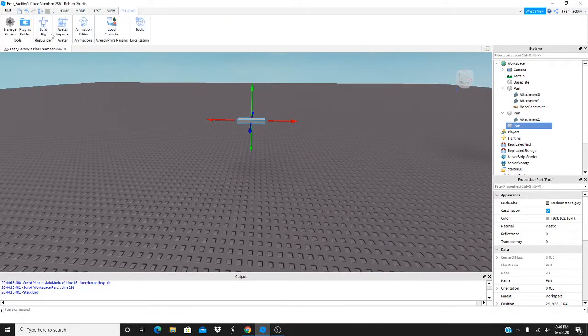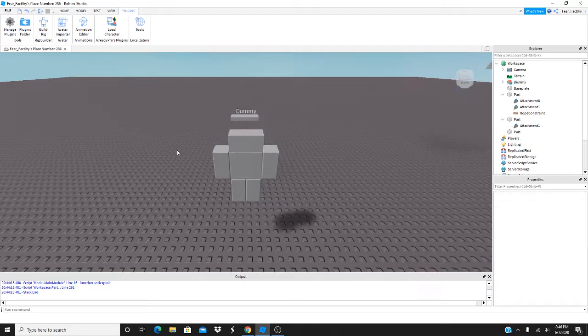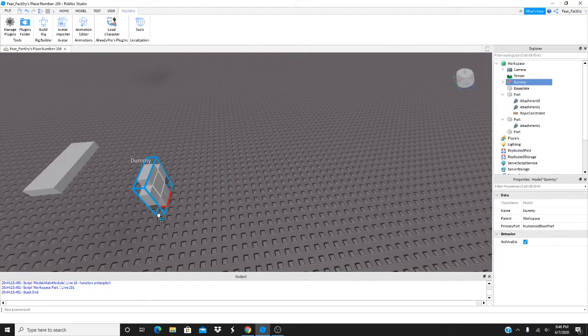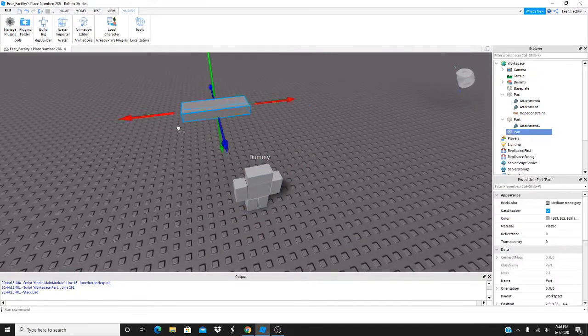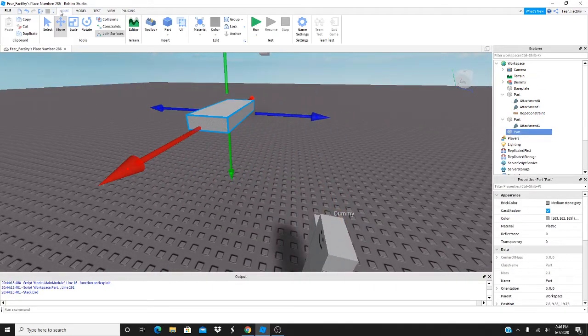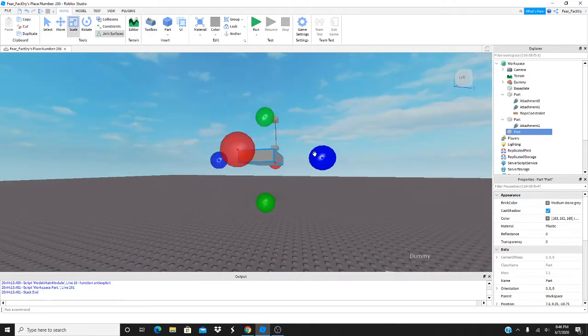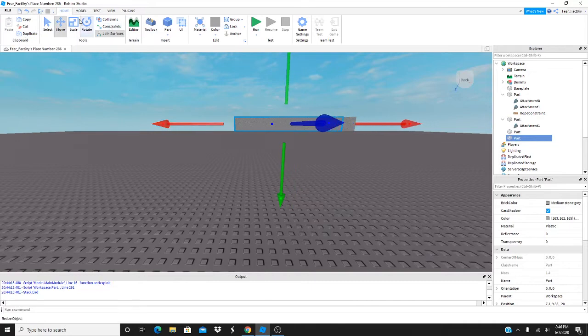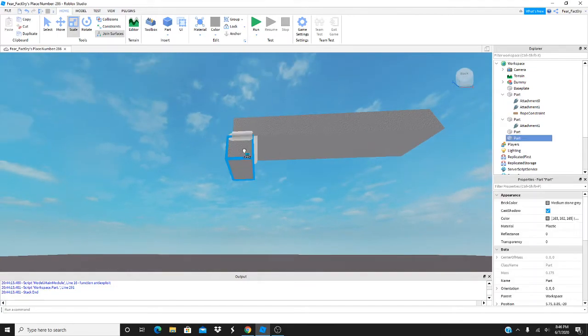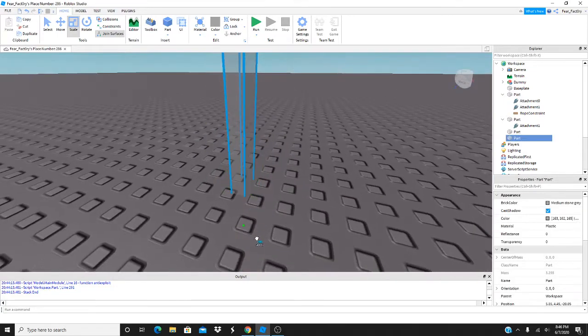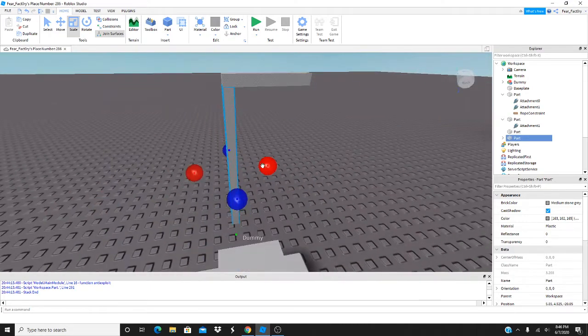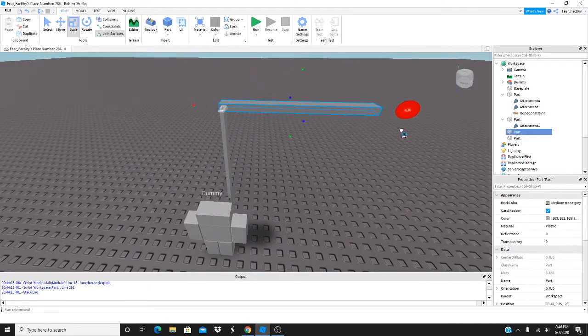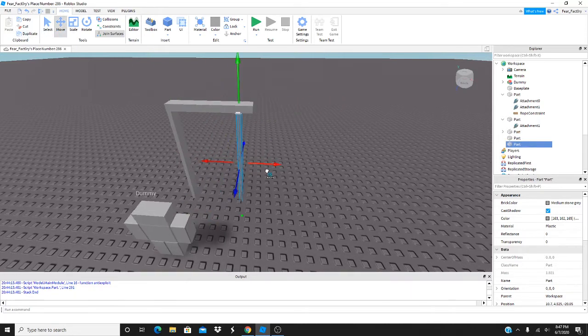I'm just going to use one of my plugins. It's good to have a character in for reference scale, so this is going to be the door frame, and this is where our hinge is going to go. So you'll see how this will turn out in a minute. A very important thing is that we do not want the, you'll see, I won't explain quite yet. This is very, very tall, but very wide too, but I think it'll work out.